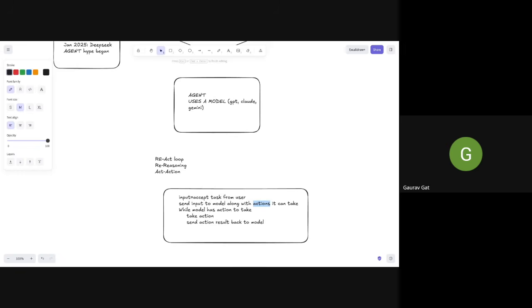One action is read a file. Second is write to a file. Third is execute a bash or shell command, or a command prompt or PowerShell command. And fourth is use search, full text search.